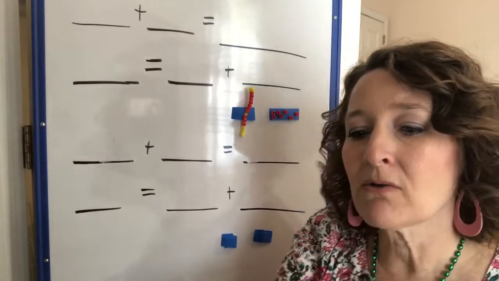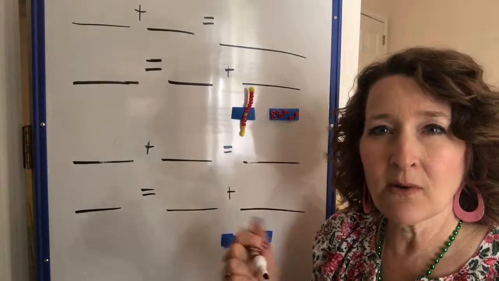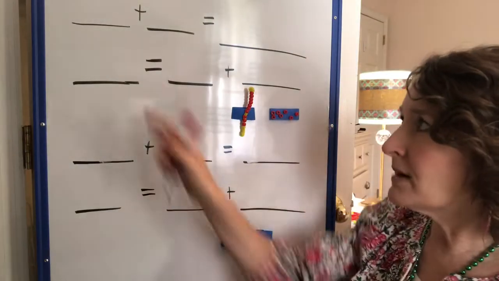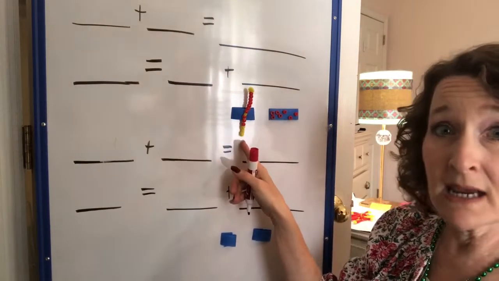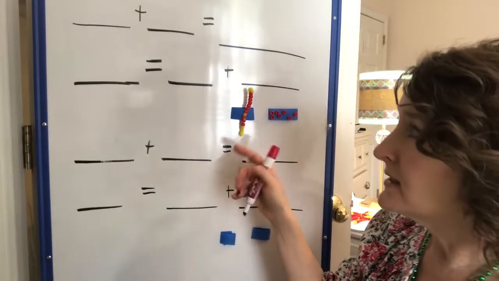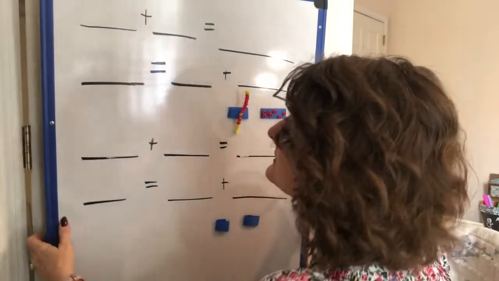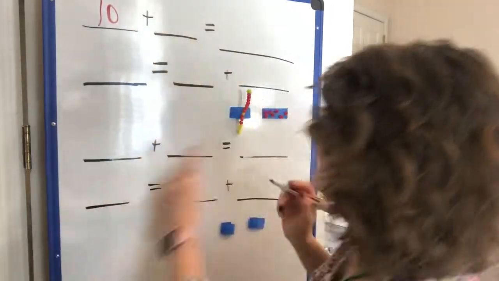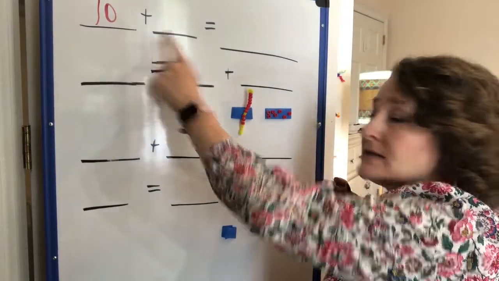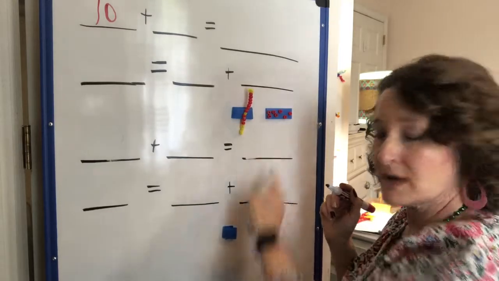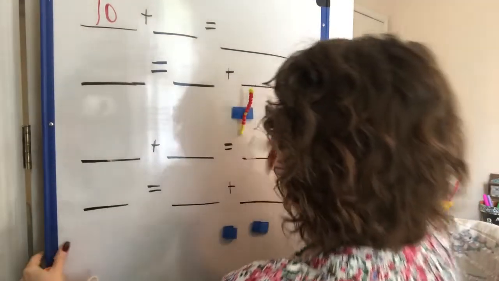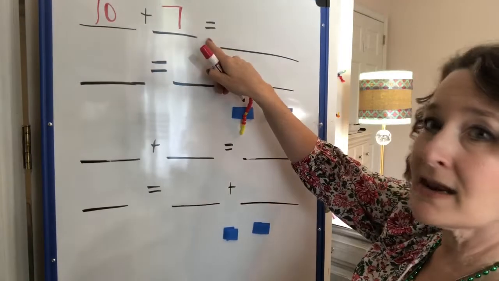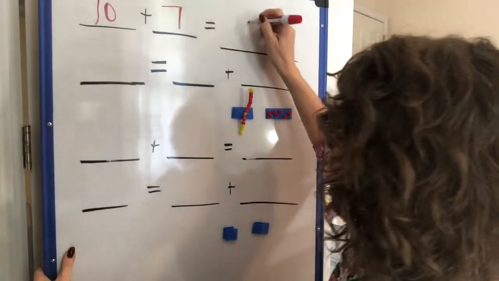Now we're going to think about writing the number 17 and how we write that in a number sentence and an equation. And so I know that I'm going to begin with 10 because this has 10 beads. So my first number that I'm going to write is 10. 10 plus, well, there's 7 extra beads, so I write 7, and that equals 17.